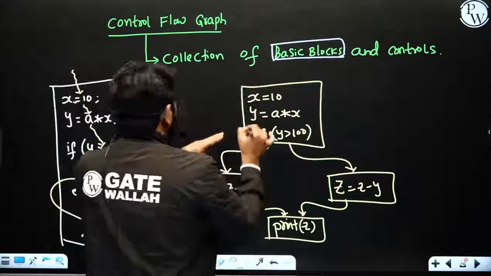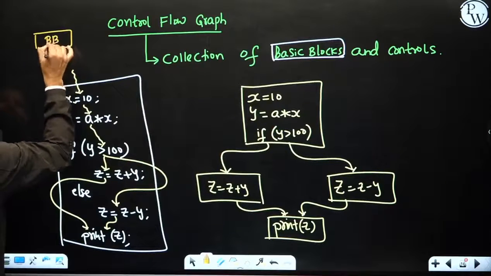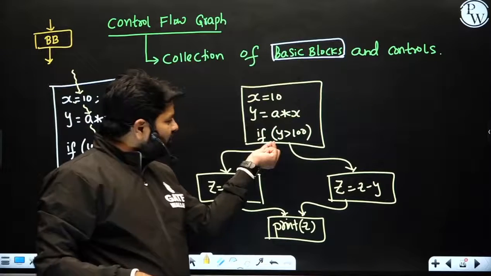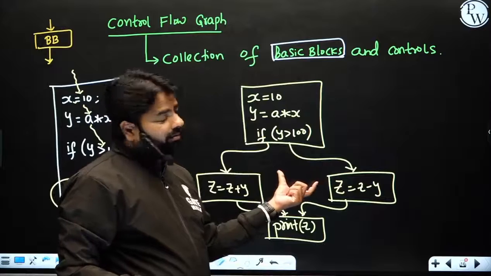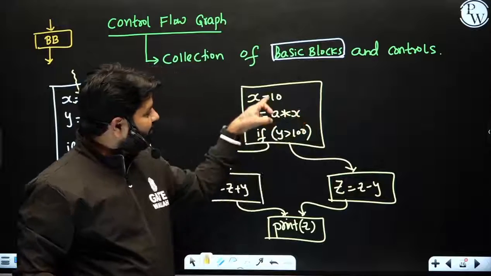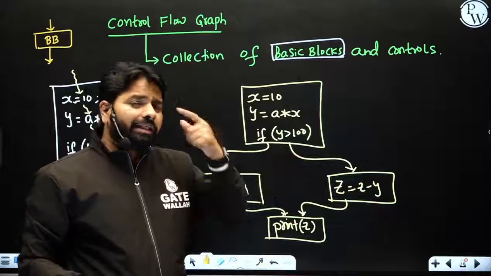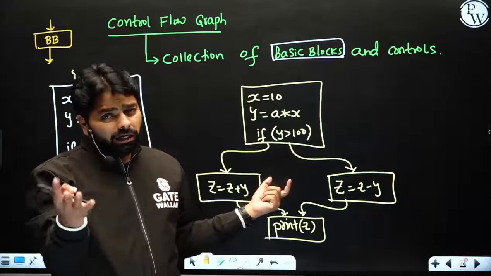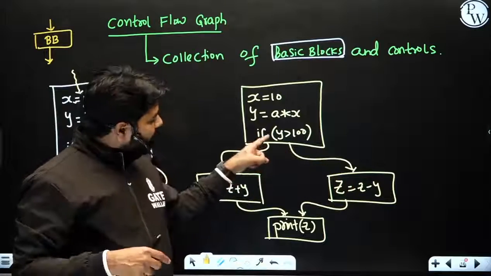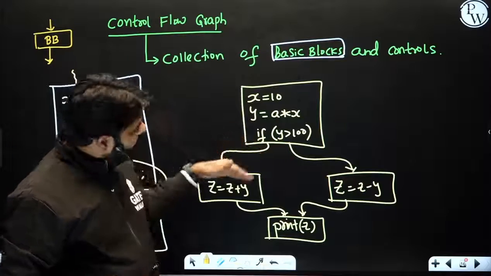Control only enters at the start. So remember how a basic block is: control only enters here and only leaves here. The control may leave at many ends, but nowhere does the control leave in the middle of a basic block. Why are these controls basically there? They can be made as conditional or unconditional jumps. They are actually jumps only. If you look at the assembly code, it jumps to this address or jumps to this address. Maybe conditional on this one, but they are actually jump instructions.